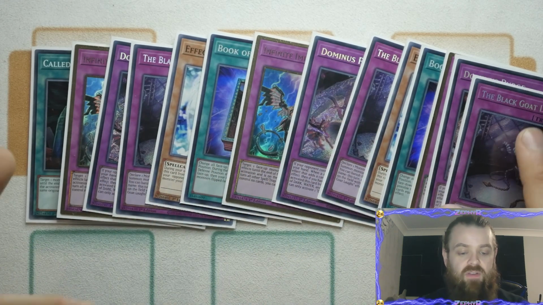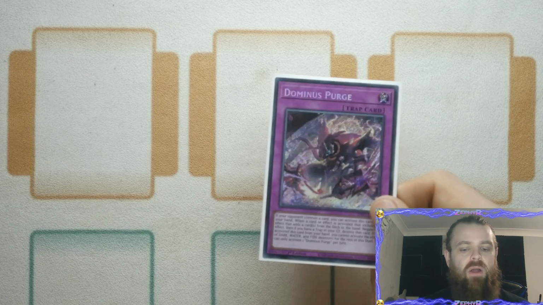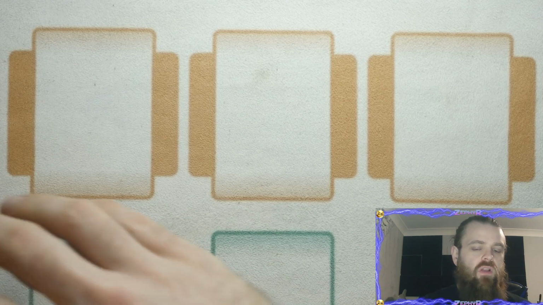You could also consider stuff like Forbidden Chalice as well, which is kind of a card that I like the idea of. But unlike Infinite Impermanence, which is probably the best card of its known capabilities, and then the ability to play Purge, it has to be utilized going first as a set card or going second to negate a monster on the field.